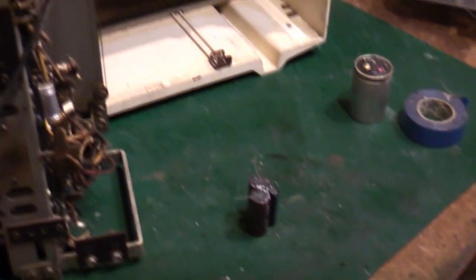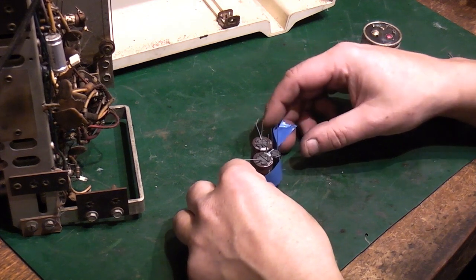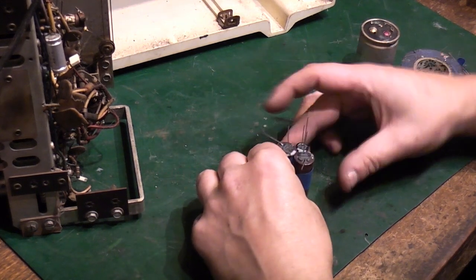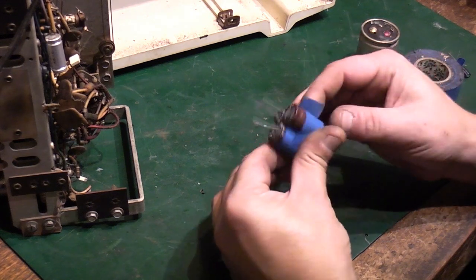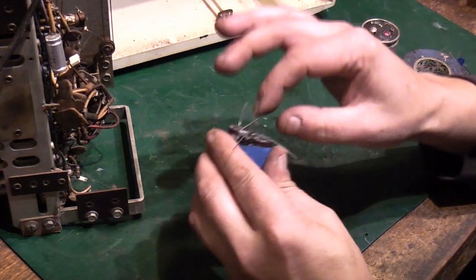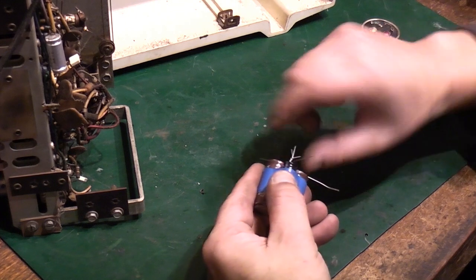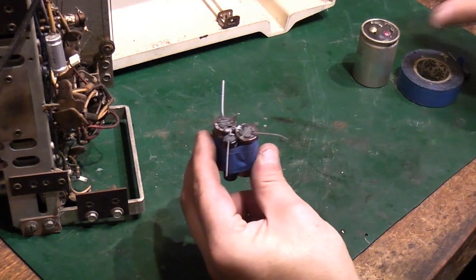You can't see that, can you? Let me get you down a little bit so you can see a bit better what I'm doing. And then I'm going to try and wrap the tape round them, sort of like that. There we go. And then we can bend that one out there. We want to bend these three legs all together. There are our grounds. We'll twist them together. There we go. It doesn't look the neatest, but that is replicating that.